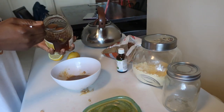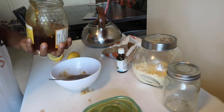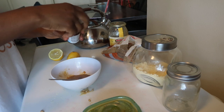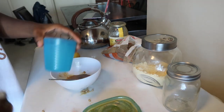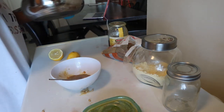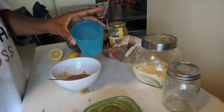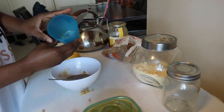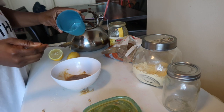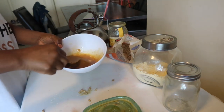Now I'm gonna add one teaspoon of honey. Then I'll get my tea tree oil and an empty cup — I drop about seven drops in there. Mix the tea tree oil with a little bit of water, then add two spoons of that tea tree oil and water mixture into the ingredients and mix well.